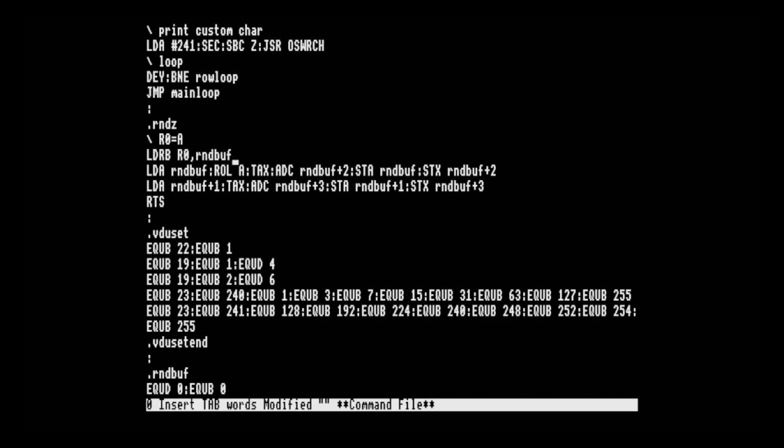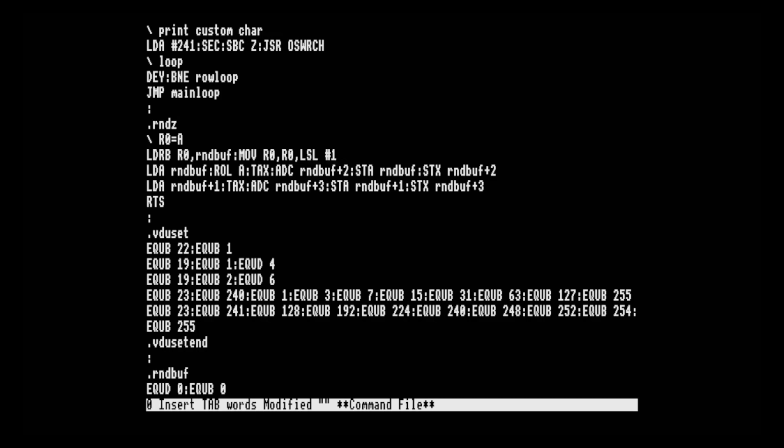Now the next thing we need to do is rotate R0 by 1 bit to the left. Now there isn't actually an explicit rotate instruction on the ARM. Instead there's a thing called the barrel shifter, which allows you to perform a normal operation but rotate one of the operands by a number of bits in a certain way, and you can choose that. So instead of explicitly rotating, what you just do is you move into R0 whatever is in R0, but you logically shift it left by 1 bit. So that's going to do the equivalent of moving everything to the left.